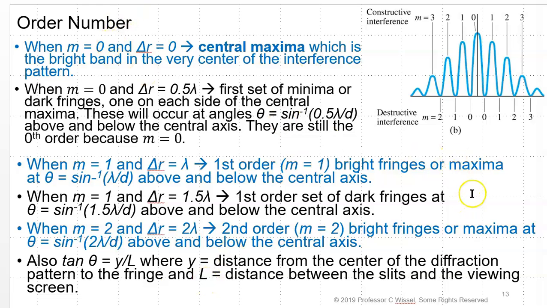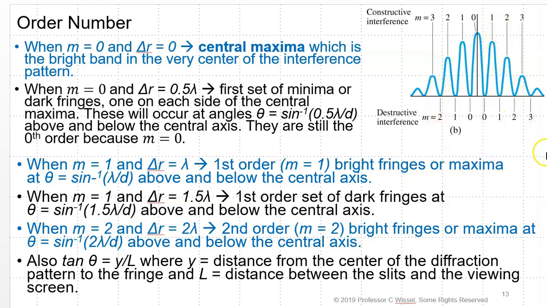Okay, so how does order number work? Here is a sort of a map, a chart of the intensity. Here's the central maximum right here, marked with a 0. Here are the central minimums, also marked with a 0. That's the 0th order. Here is the first maximum on either side, okay, marked with a 1. And here's the first minimum, first order minimum, and onward, 2, etc.